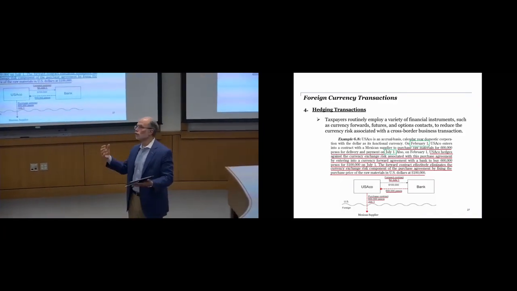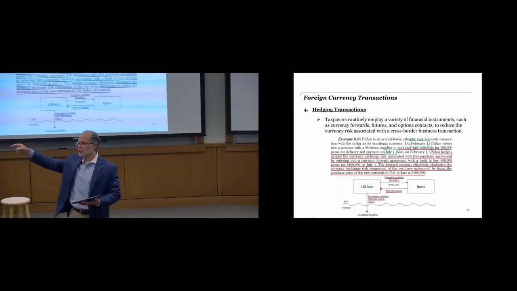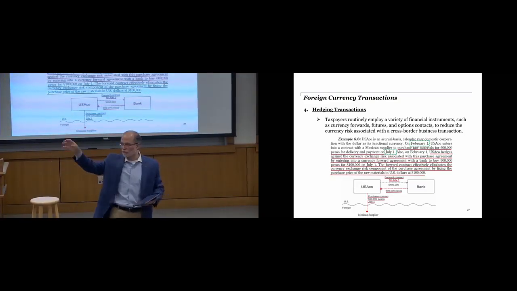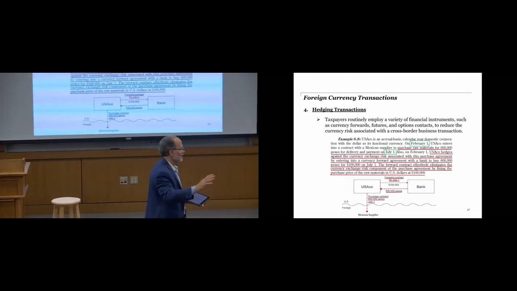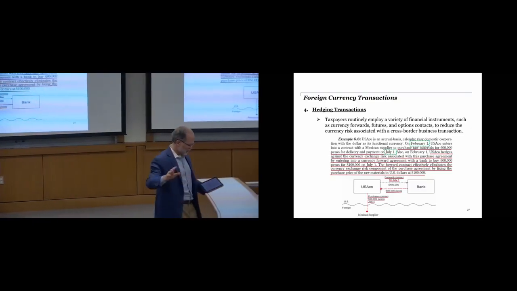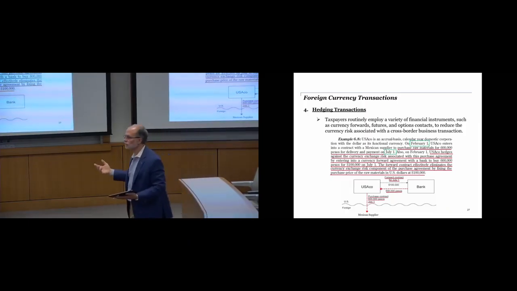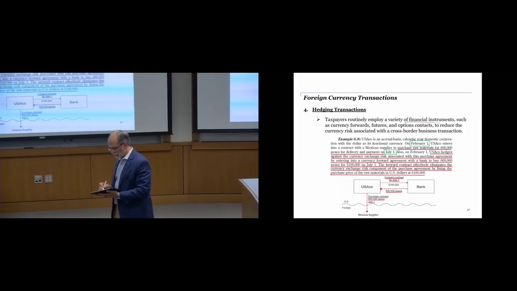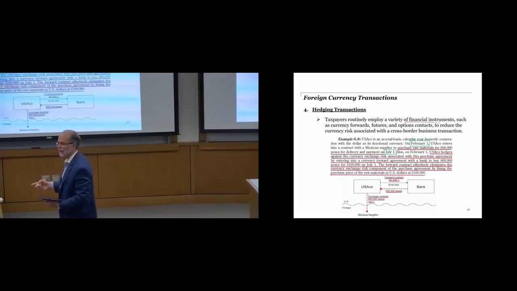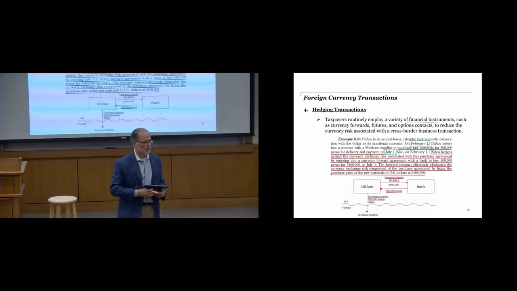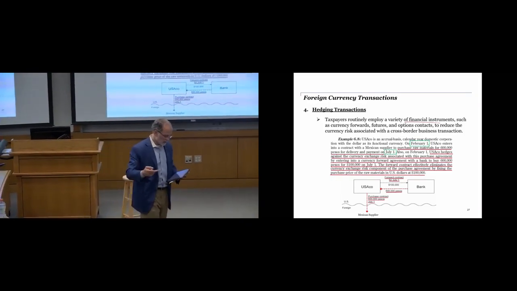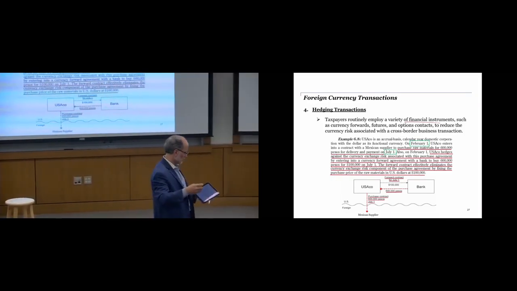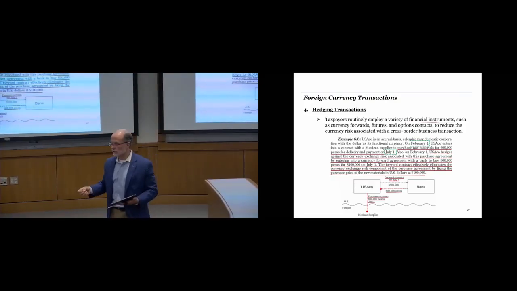You need to know about that because that contract, whatever that is, a forward, a future contract, whatever creative contract or agreement that is created by the financial people, that has tax effect as well. Okay? So they have a variety of financial instruments. You need to understand those, make sure you get a copy of them and try to read them and see what they're doing for accounting purposes and then see if that's sufficient for tax purposes to see if it can mitigate the currency risk associated with cross-border transactions.